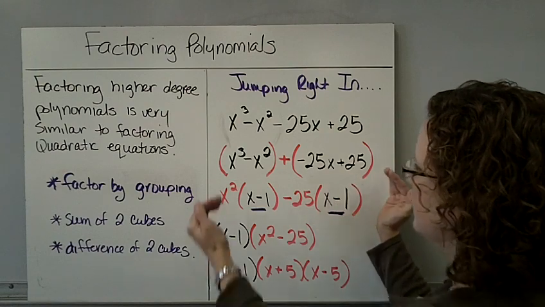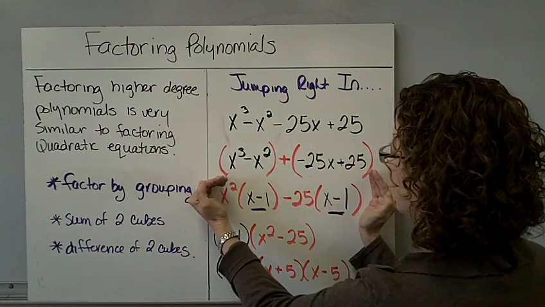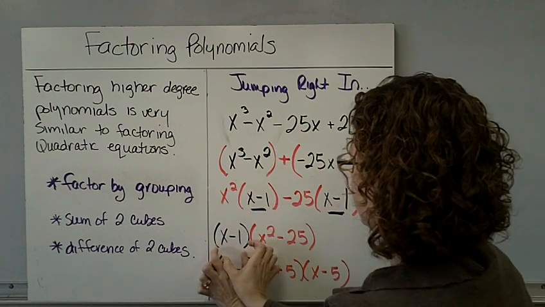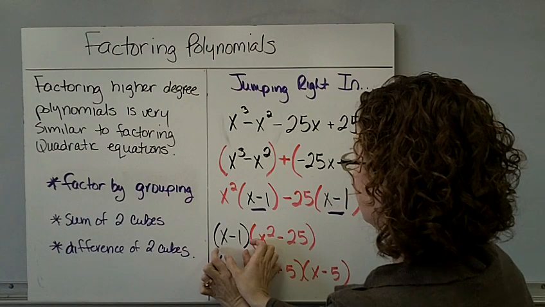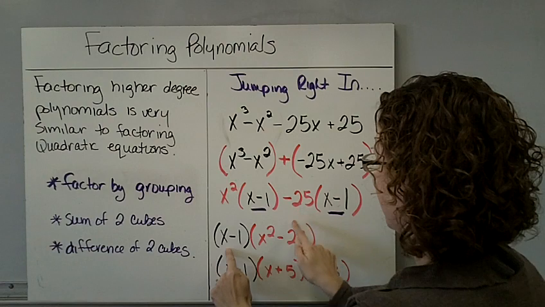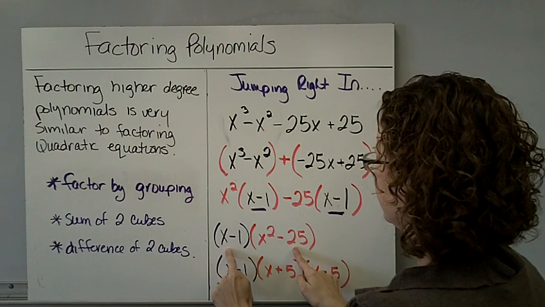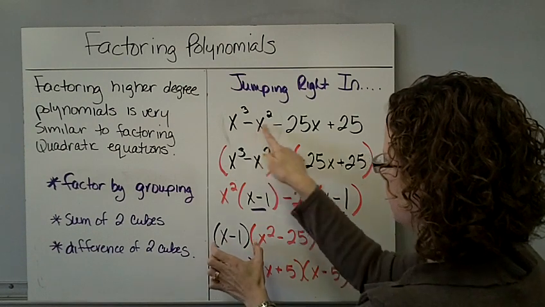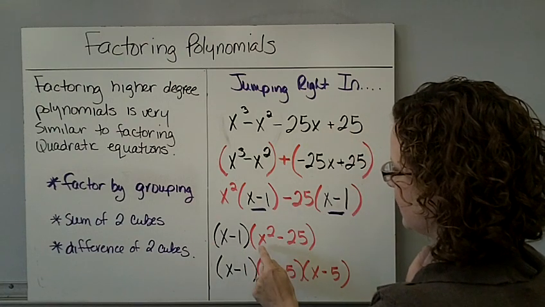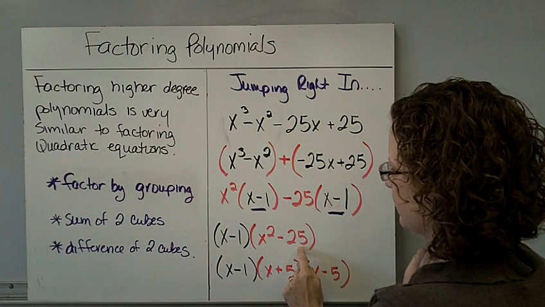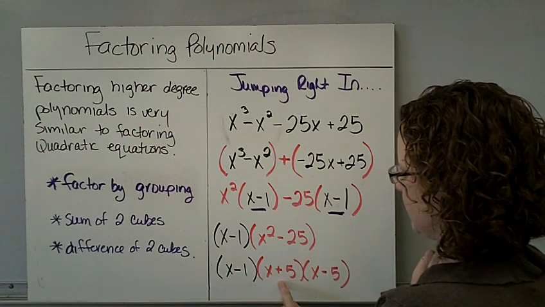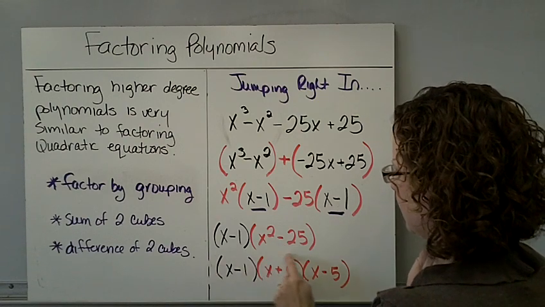So we're actually going to look at this whole piece and factor out the common binomial. Take both of these, I'm going to factor them out and write them right there. Okay, so both of those got factored out, written right there, and I'm left with x squared minus 25. So factors of this polynomial are x minus 1 and x squared minus 25. But this is the difference of two squares. So I wrote that again, and this binomial breaks into x plus 5, x minus 5. This is my final answer.